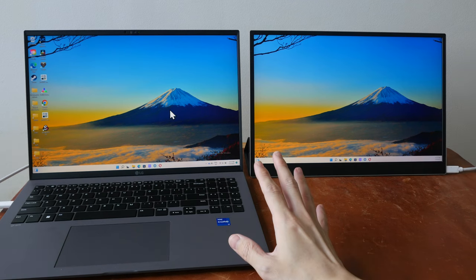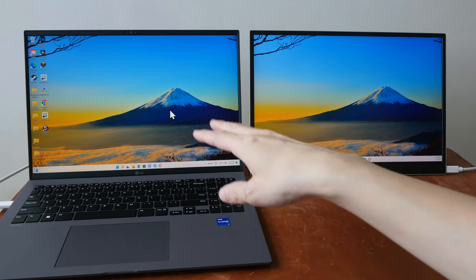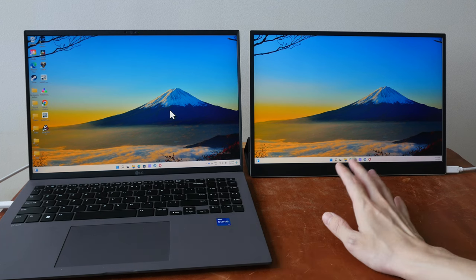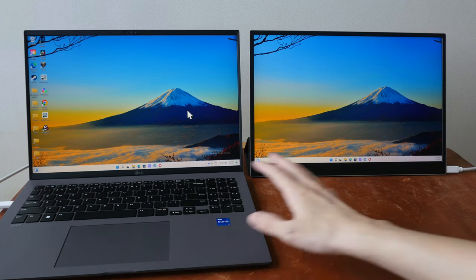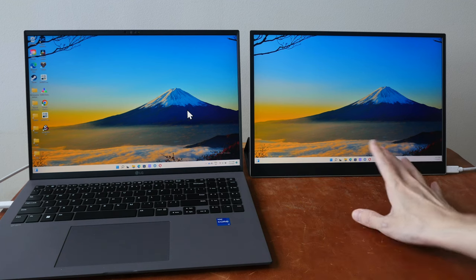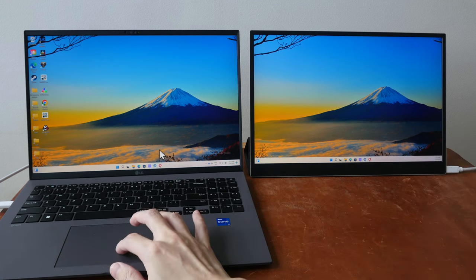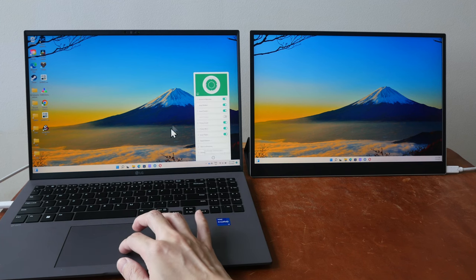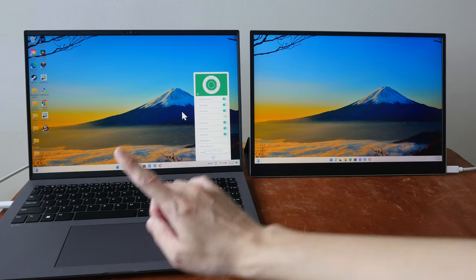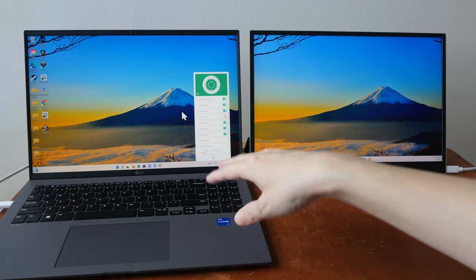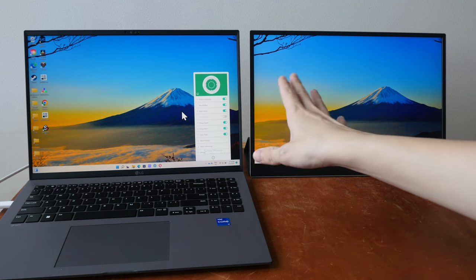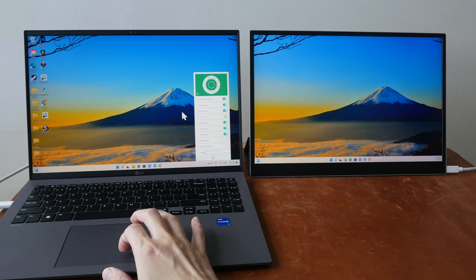And now I want to show you some software features available on the new LG Gram 2022 that you can use with dual display setups. These features will also work with other brands of portable displays or external monitors, and the software is called LG Glance. I'm not sure if you can download and install this on older LG Gram models. If you can, that would be great because this is actually quite useful.